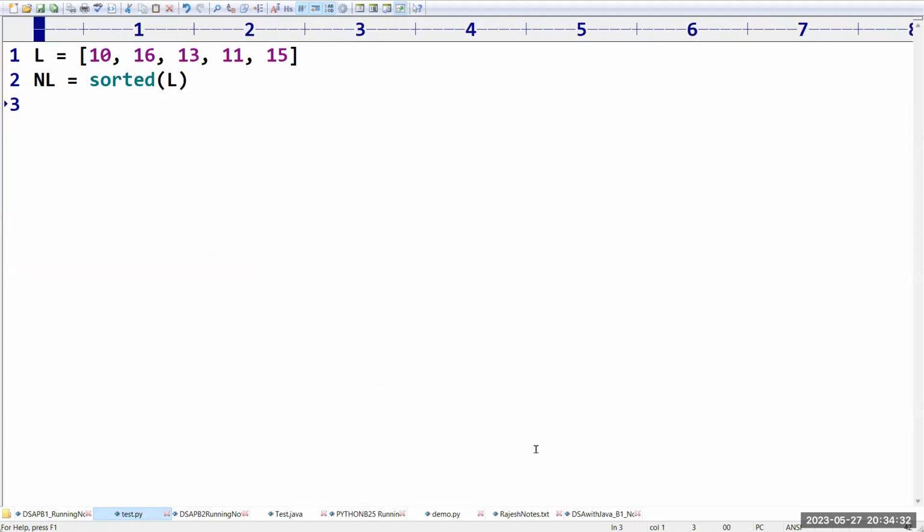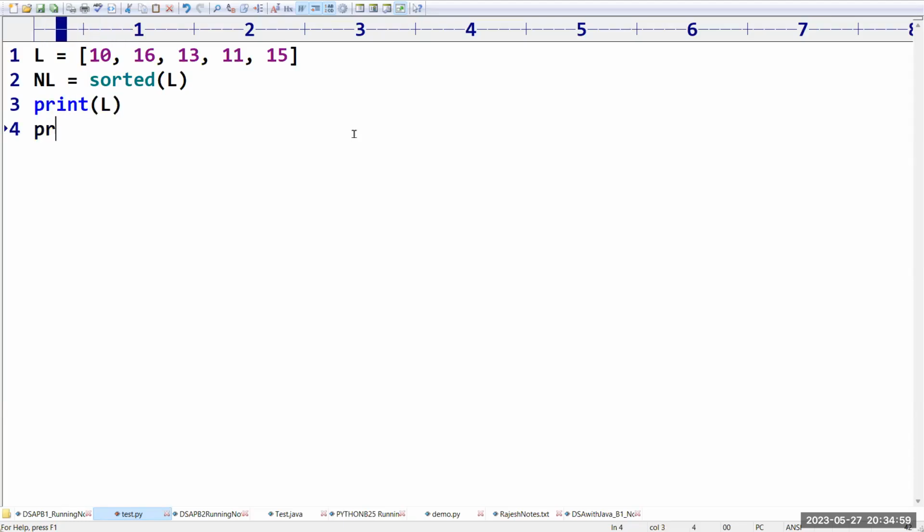Why are you creating a new list? Because the sorted function is going to return the list format. So it is going to return a list. The list is like this, and the new list is equal to sorted of L. It will return a list in ascending order.